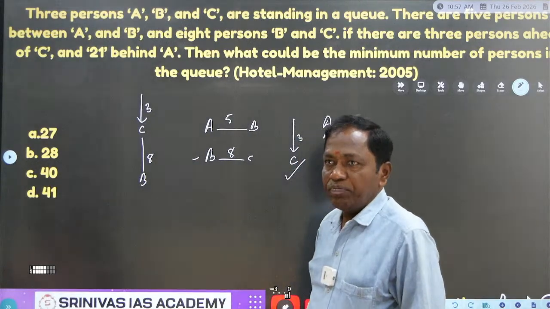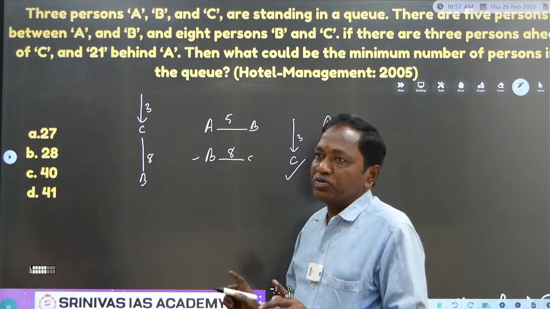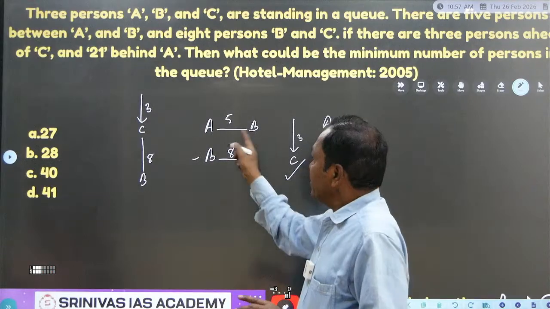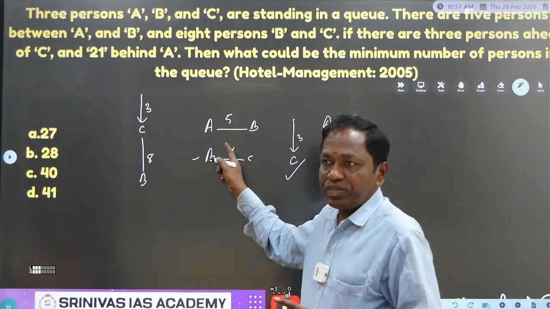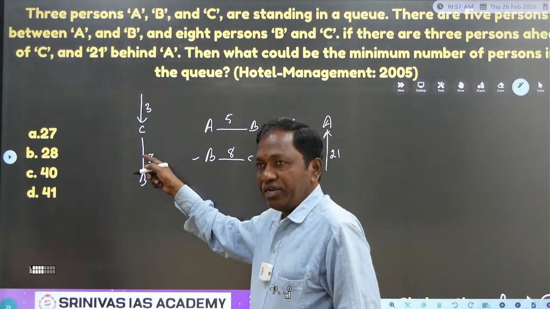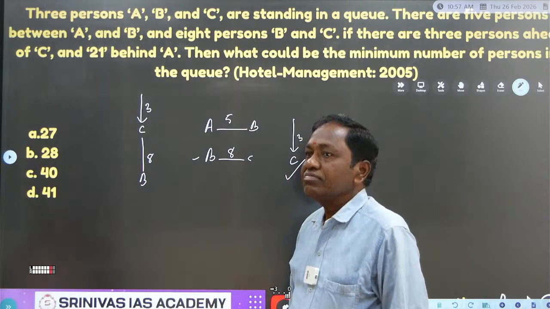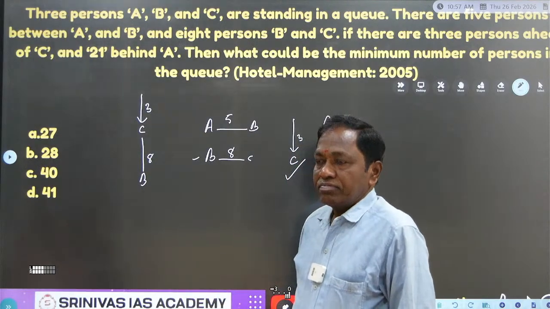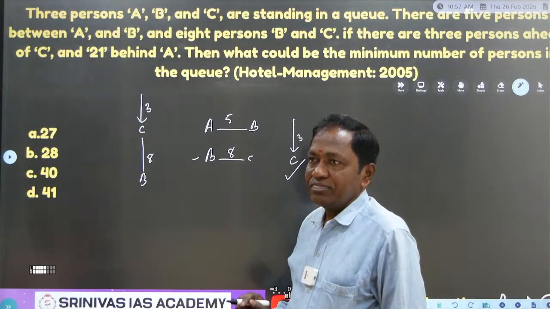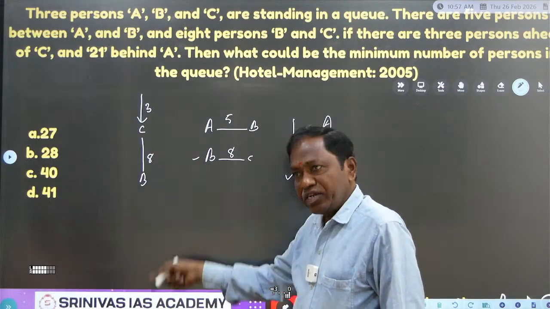Below B. Why can it not be placed above? Behind 20, that is also possible. That we can see after that. But between A and B, how many should be there? 5. You can also put A here, also here. But for C you said 3 should be above, no, sir? Above C. Then 21 should be behind for A, no, sir? Okay, if you put A also, you can write 21 like that.